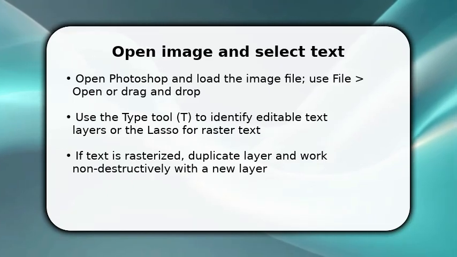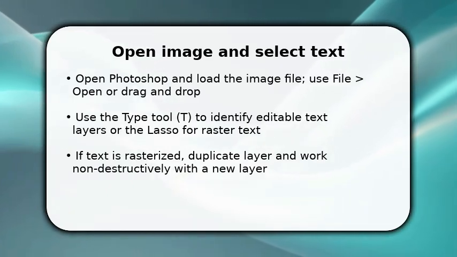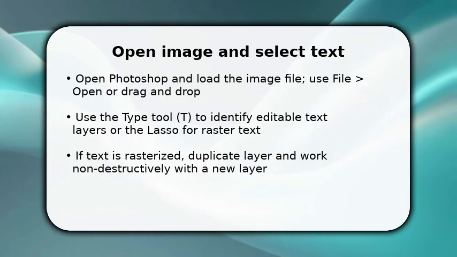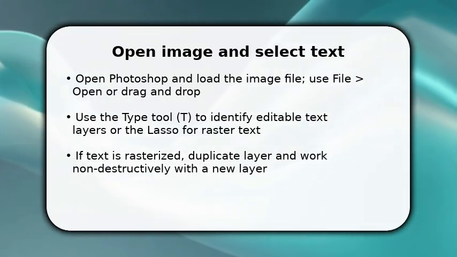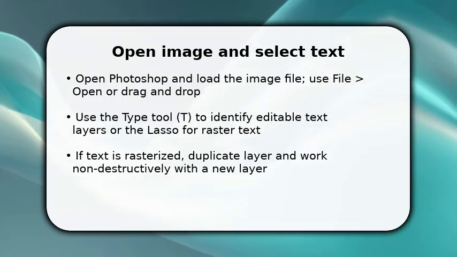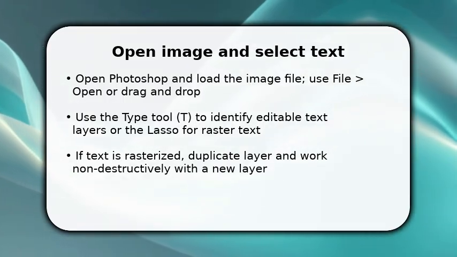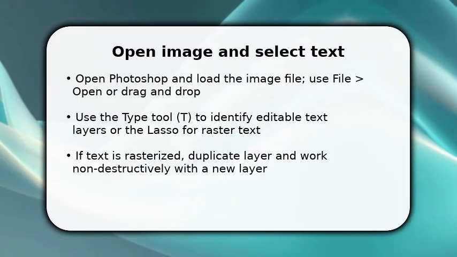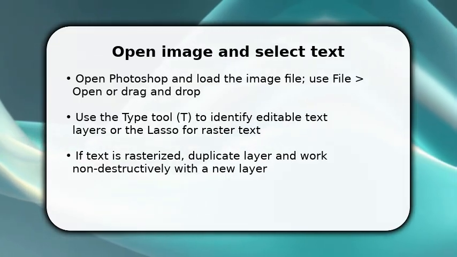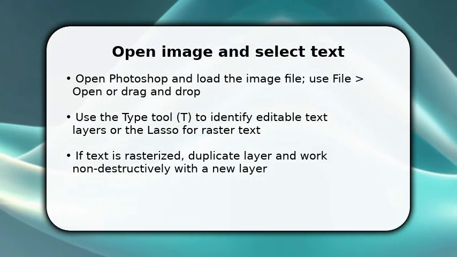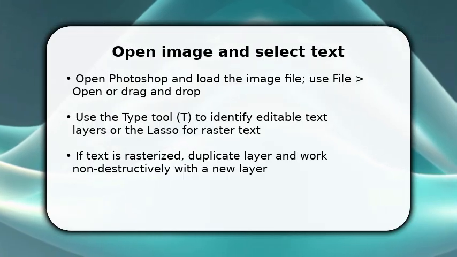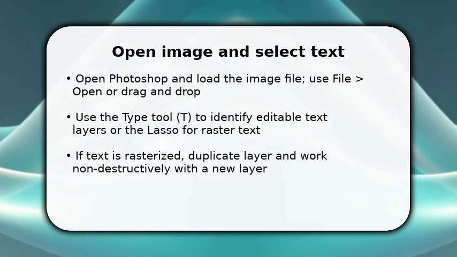Enjoy the video. You start by opening your image and locating the text. If you see a text layer, select the Type tool and click to edit. This preserves formatting. Once done, if the text is part of the pixels, duplicate the layer and use the lasso or marquee to isolate the area before erasing. Make sure to set a backup so you can revert. You're now ready to remove or modify text without risking the original image, and you've already minimized destructive edits.